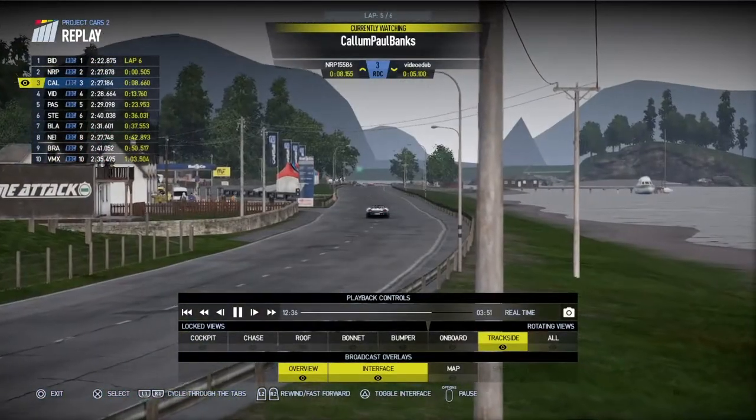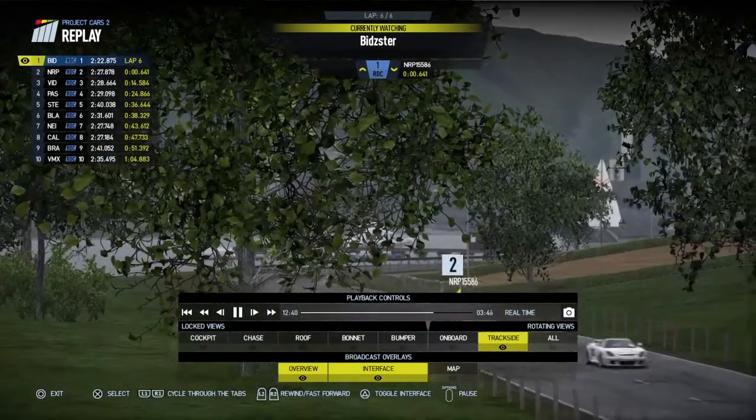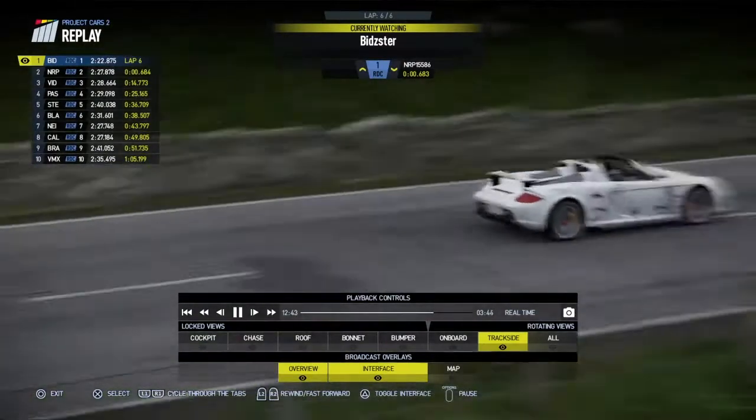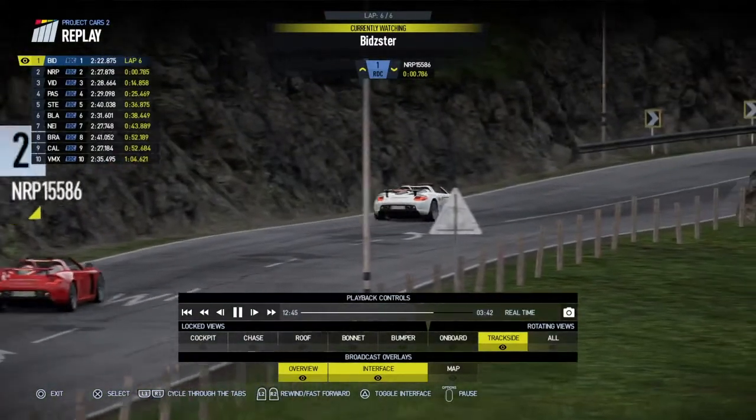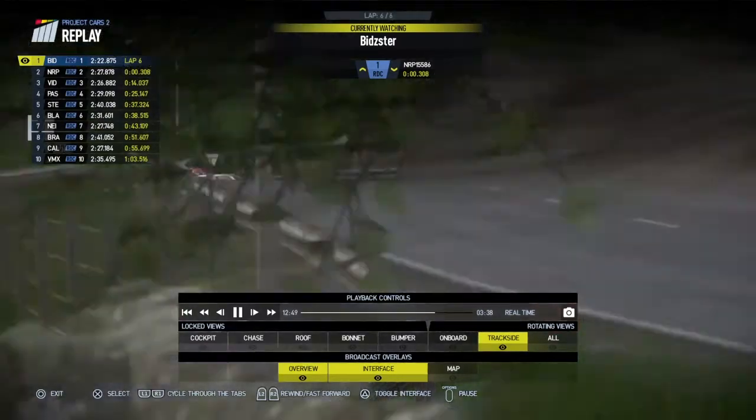There's Callum. Oh, Callum's off. He's just... What's happened? Oh, Callum's disconnected from the race. Oh, no. Callum's disconnected, which counts the same as a retirement, so unlucky for Callum. So, really, he's going to have no points in this race.